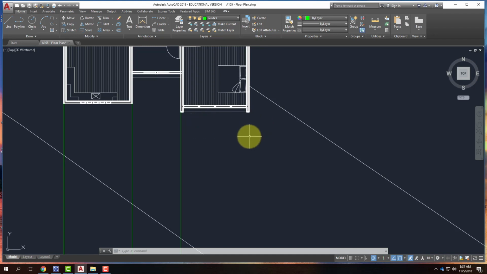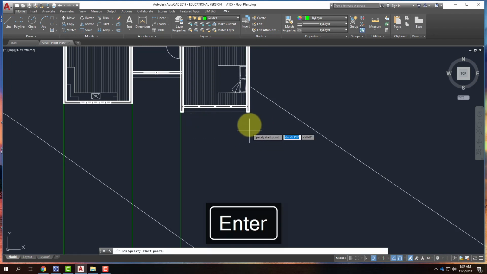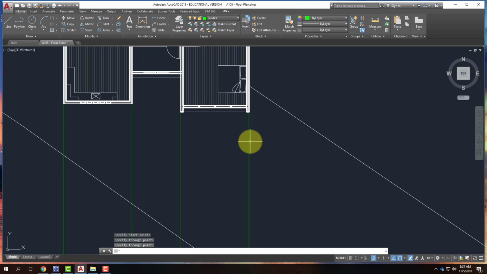Okay, so let me continue with my rays. I'll type ray again, and I'll go from this corner of the building. I always start with the major corners. One of the temptations, once you get the system of what I'm doing, is to draw rays from everything all at once. If you do it that way, you're going to get confused as to what's going on in a building facade. So keep it simple, delete them, make more as you need them.